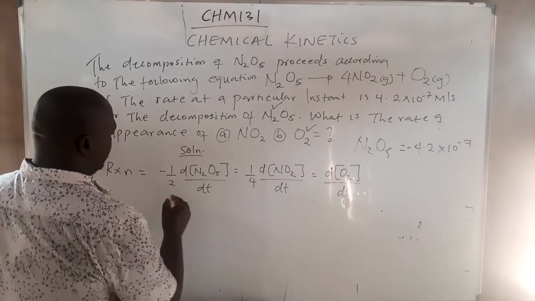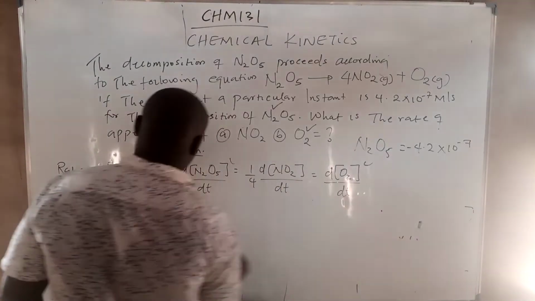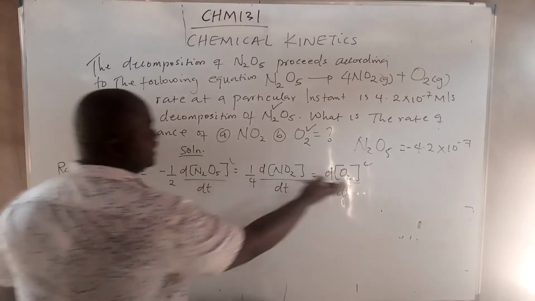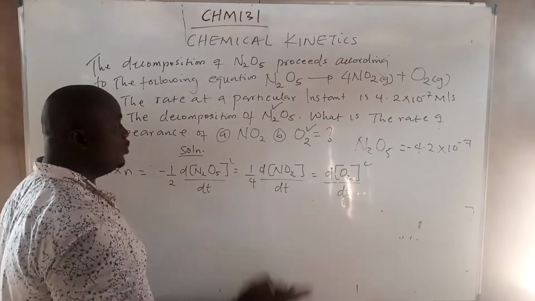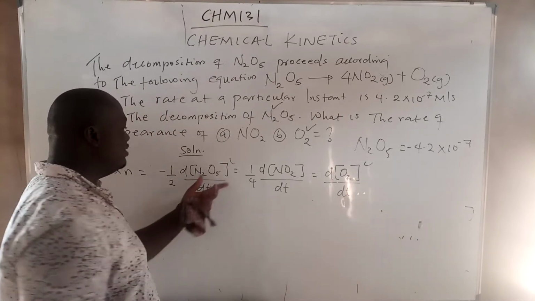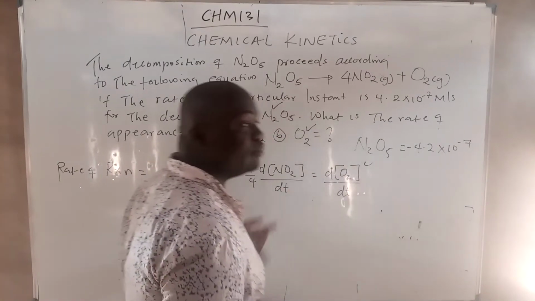So from here, look at, I will equate this and this. Why am I equating this and this? Because I already have this. I cannot have two unknowns, you cannot solve it. You only need one unknown. So I already have this, I will equate it to this and get my answer.